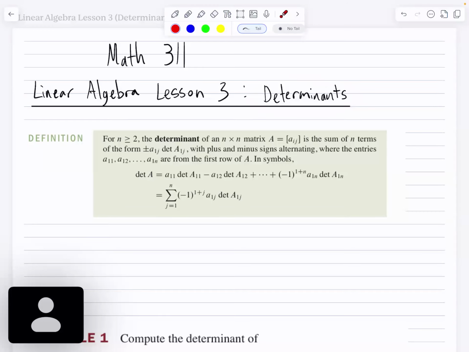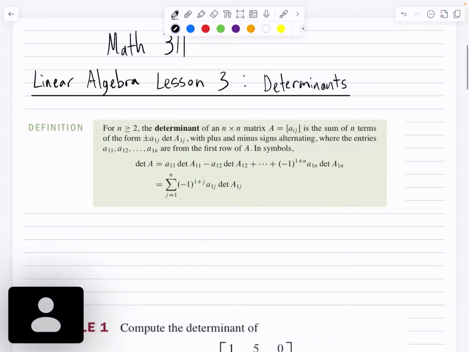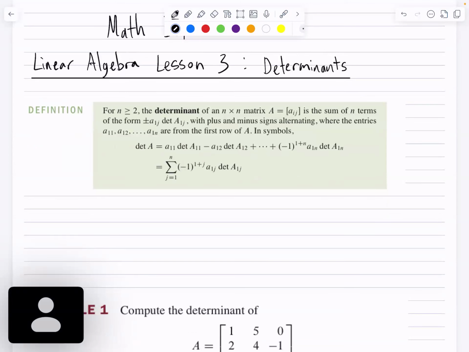If you've taken Calc 3 before, you've seen a little bit of how to compute these when we did cross products. We used the 3 by 3 determinant, but now I'm going to show you how to do it for any size matrix. I want to record the definition of the determinant here. You don't need to be able to read this, but just so we have it in writing. What is the idea of a determinant? You have an n by n, so a square matrix, and we call the entries A sub i j. Then the determinant is some form of multiplication where you take determinants of smaller matrices.